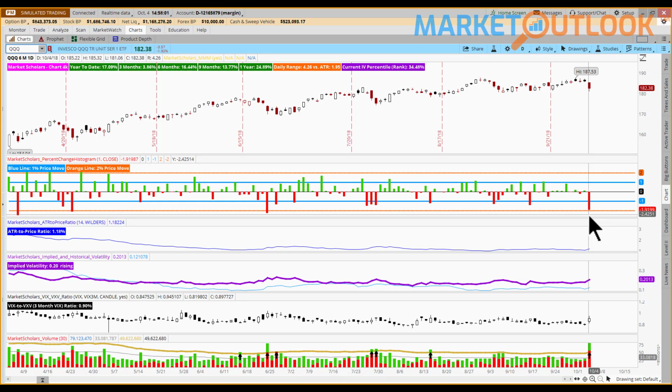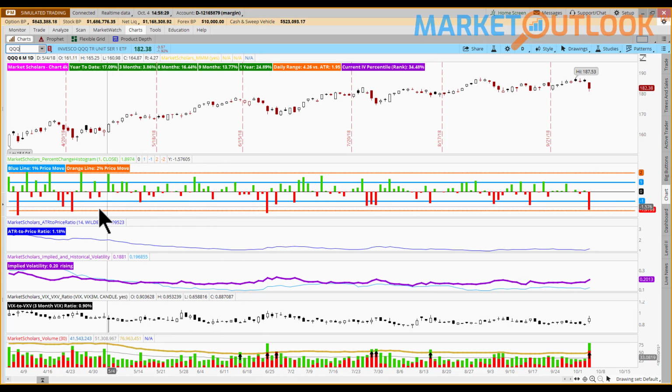So I wanted to point out how rare it is for us to see a nearly 2% pullback type of day. We would have to go all the way back to this day right here. Looks like it would have been June 25th, since the last time we had a 2% pullback in the stock market. So, it's been a number of months, probably 3-4 months since we've had a day as ugly as we saw today for the tech stocks.